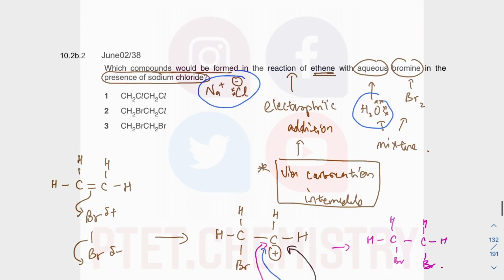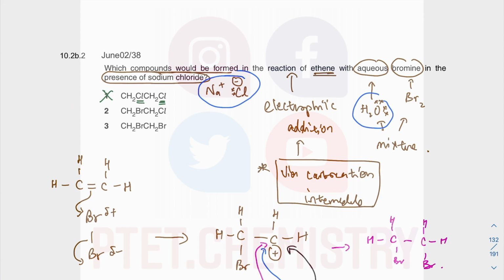Okay, so what have we got here? I better change the color. We got the chlorine, which is impossible because you are not adding Cl2, and the first one that you add has to be delta plus, and you do not have chlorine plus. Okay, you have chlorine minus, which is chloride, but you do not have chlorine plus, and you do not have Cl2. So number 1 is automatically wrong, which means there's only one answer, which is 2 and 3.